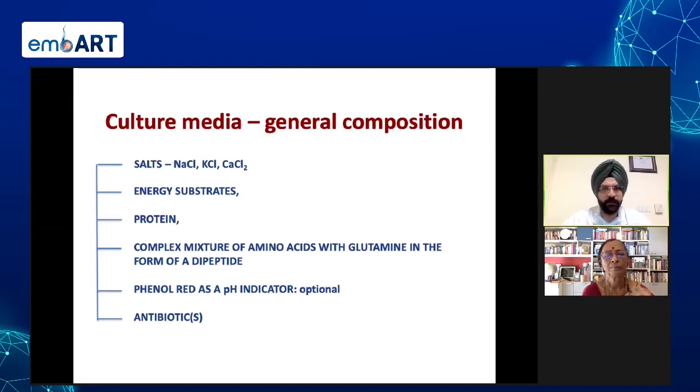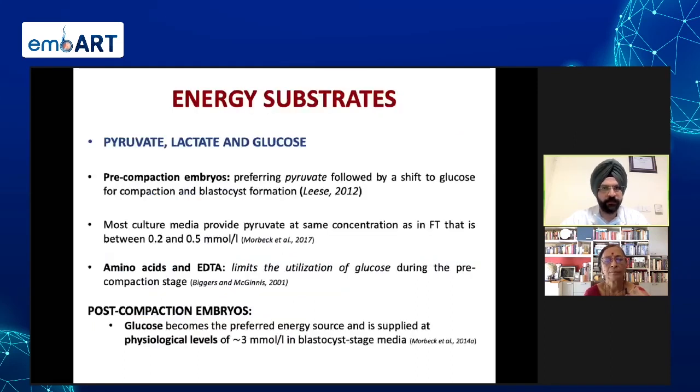It has got salts: sodium, potassium chloride, calcium chloride; energy substrates, which we'll touch on in detail; protein. There's a complex mixture of amino acids with glutamine in the form of a dipeptide. Phenol red as a pH indicator, which is again optional and not all medias have it. Antibiotics are part of all the medias, and generally if you look at the constituents, it's penicillin, streptomycin, and gentamicin. These are the most commonly used antibiotics.